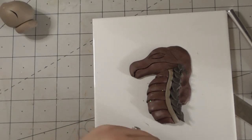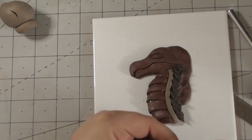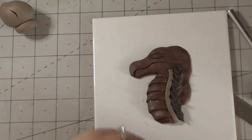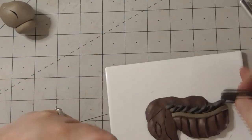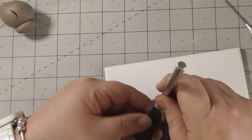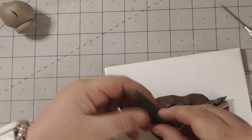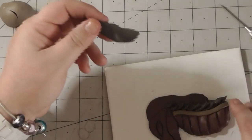And then literally you're going to flatten out your grey. Now this isn't such an easy bit, this is quite fiddly, because you need to be able to know where your line goes. So try and get it roughly to the shape that you want it. And then kind of use your knife to, watch your fingers, of course. I know mine goes quite thin up the back there. So you're just literally cutting a very rough outline. Make sure it's fairly flat because you don't want a great big lump there.